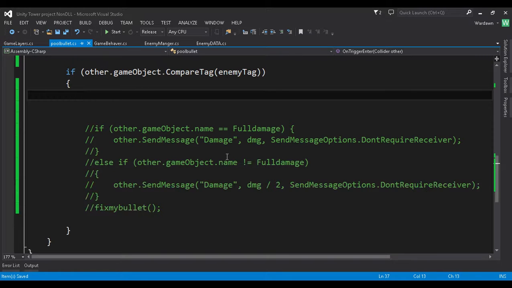So, in our tower bullet, we had this game object stuff here, and this stuff. Well, watch this.